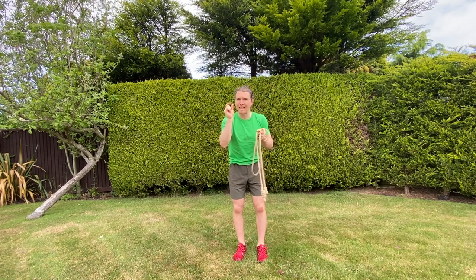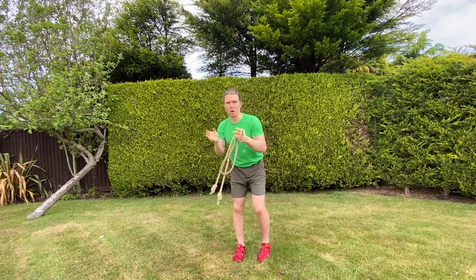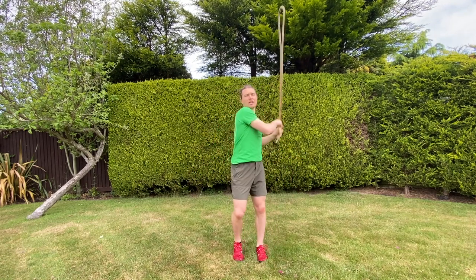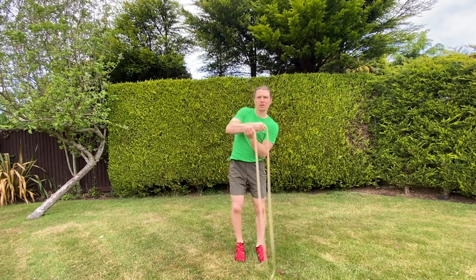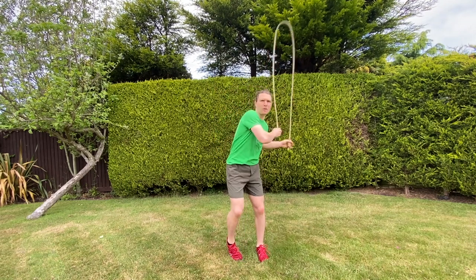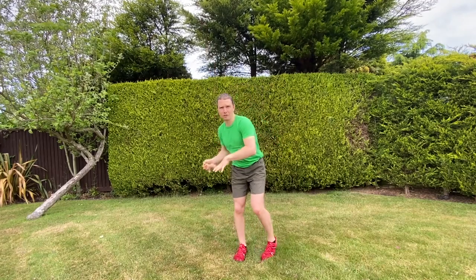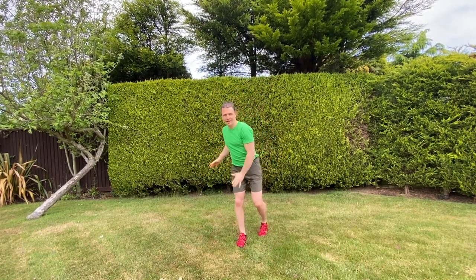But what the milli rock allows us to focus on is to break down and just focus on the transition from one side, from one pillar or column, head over foot, to the other. And then it allows us time, or a second, on that side to reset, to catch, and then go again. So it's not just this rush motion, which is obviously great to practice as well, but it allows us to focus on just that transition of energy from right to left and left to right, from head over foot to head over foot, which then translates to our running, like so.